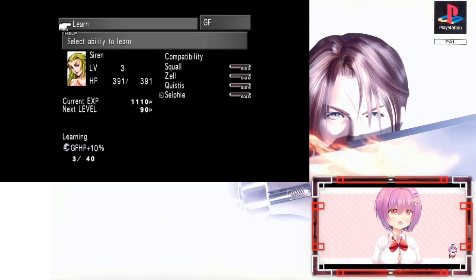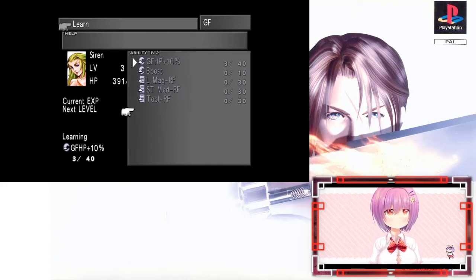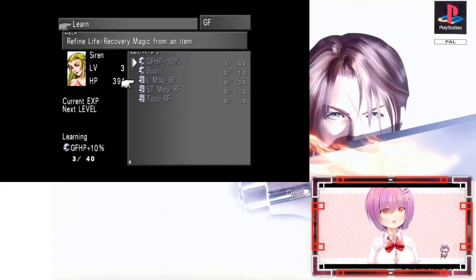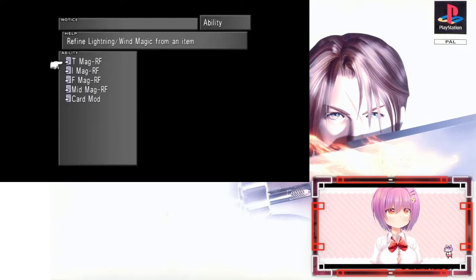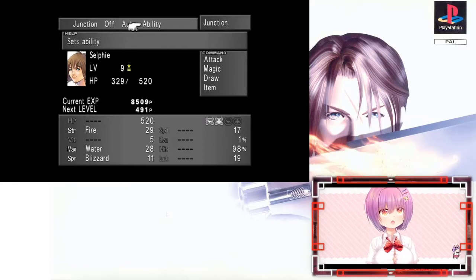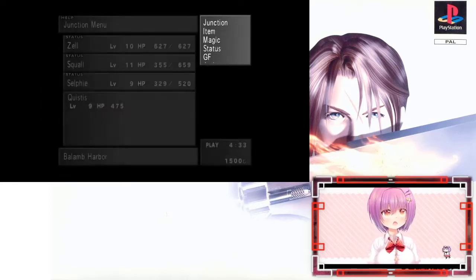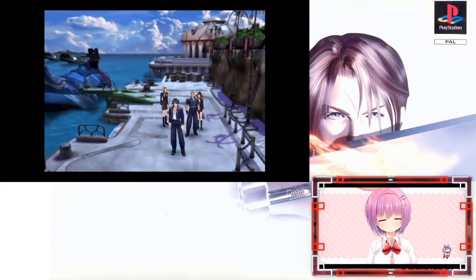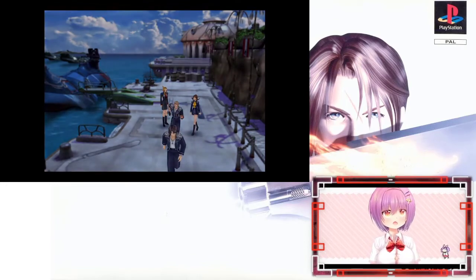Alright, now after learning that, I kinda wanna put Siren on Life Magic Refine. And since Siren is our new GF, I do actually want to put one of the Junction GF abilities on Siren. Junction GF to Siren. Yes, Siren is gonna summon another GF. Yeah, Siren's gonna summon herself.